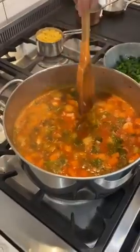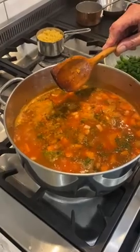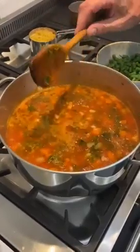Okay, so we're checking back in. Oh, here it is. Oh, there's a piece of parmesan. Yummy. So, how long's it been? 15 minutes, 20, 25 minutes. And look how beautiful that is.